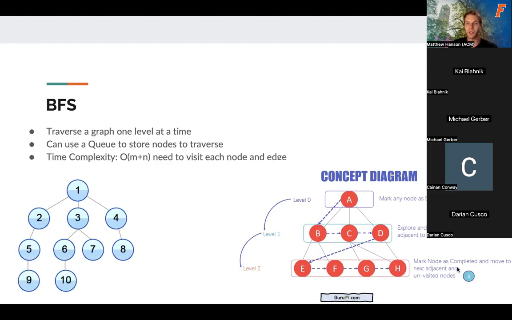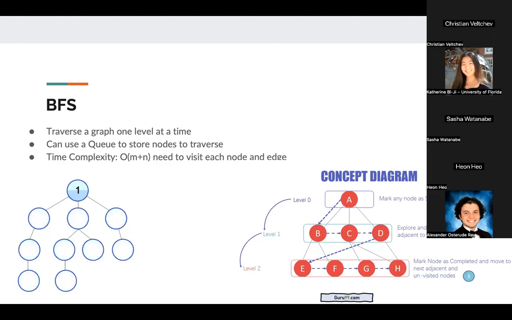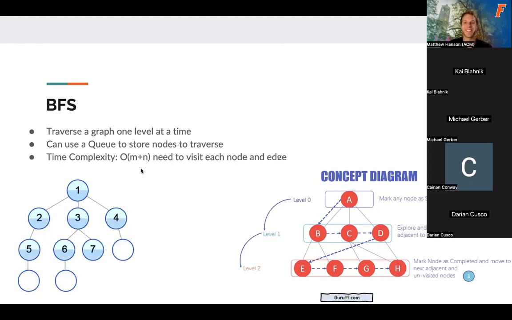And for those who just joined, I'm just doing a quick overview, and then I'm going to show some implementation, and then we'll go into 3 LeetCode questions. I'll give you guys like 10, 15 minutes to do each. But yeah, BFS. Go into the next slide.